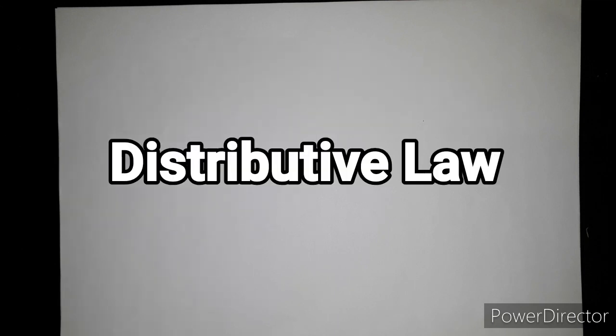The topic that we'll be looking at today is the distributive law. Now the distributive law is one of the most important topics in maths. This lesson will be useful for students from grade 7 straight to 11, because that is when you'll be using the distributive law. As long as you're in secondary school, you will use this law. The important thing is to not only understand how to do the distributive law, but to understand the concept of the distributive law.